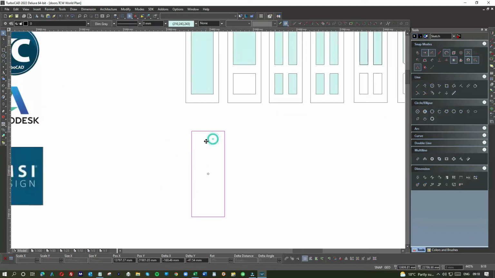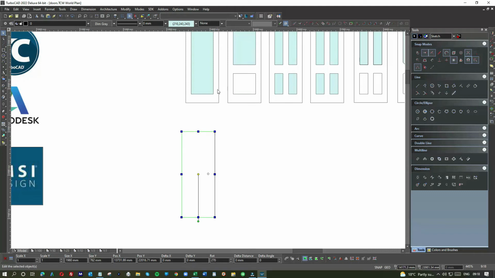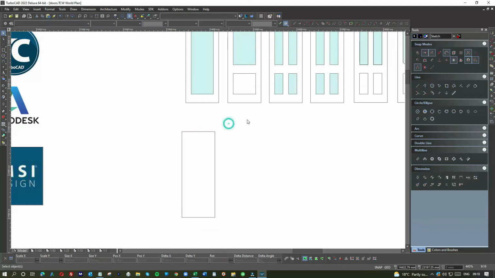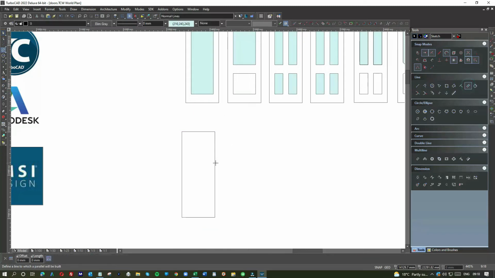Okay, now from here, these door panels are usually about, well, it depends. If they're double glazing, they're usually a bit narrow, but if they're on timber, they're usually about 100. So let's see if we can do 100 on them. So we go tab -1. I'm using the parallel line tool, tab 1, and we're doing 100 -1. Now the bottom bar tends to be a bit taller, so we're going to use 150 on that.